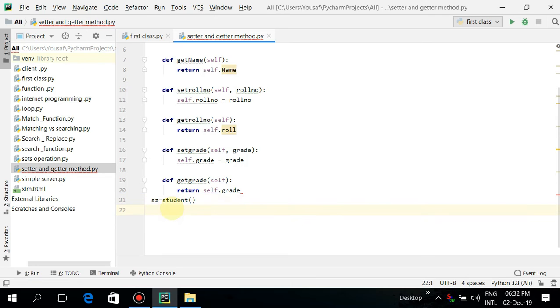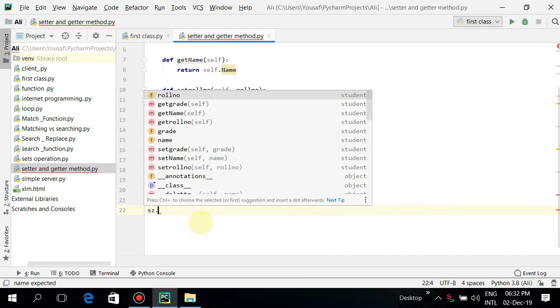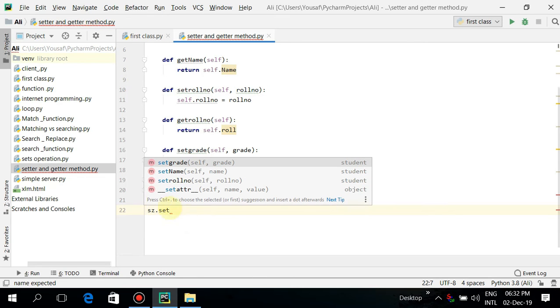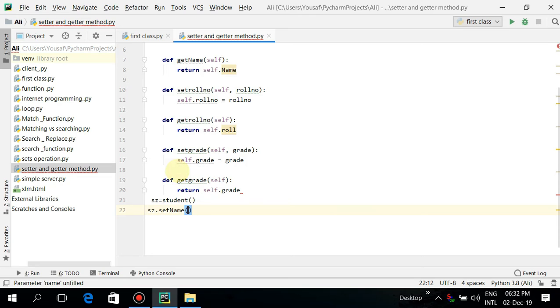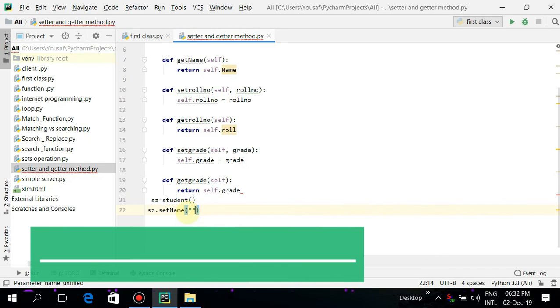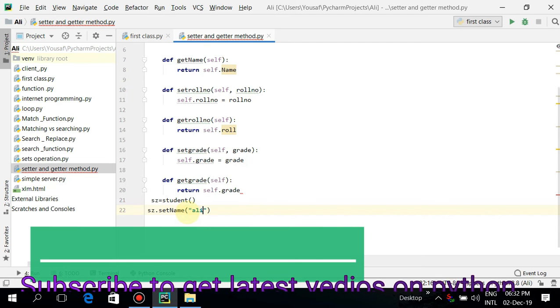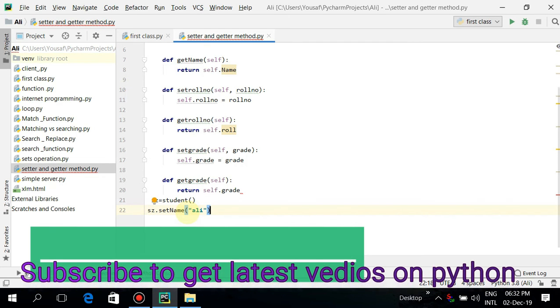Under this object we will start with set name, and here set name gives the initialization of the name. Let's suppose the name is Ali.